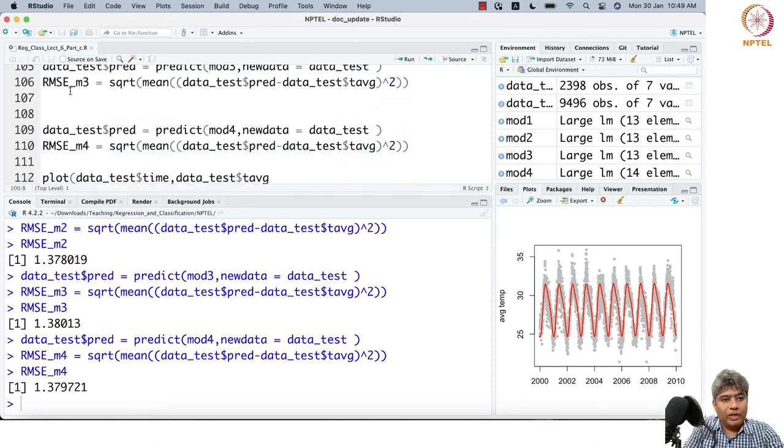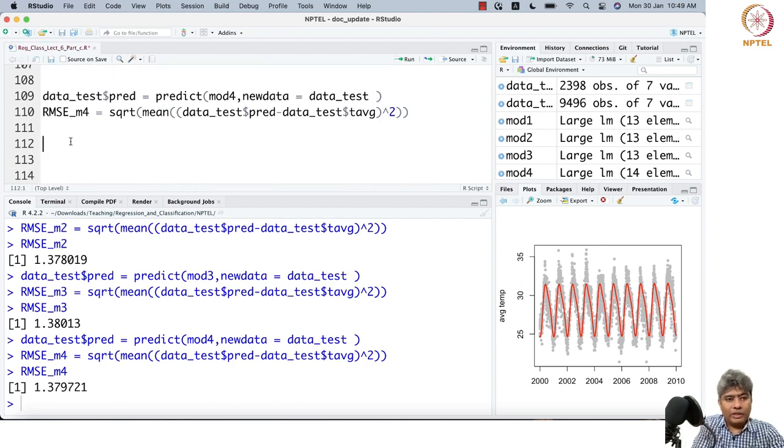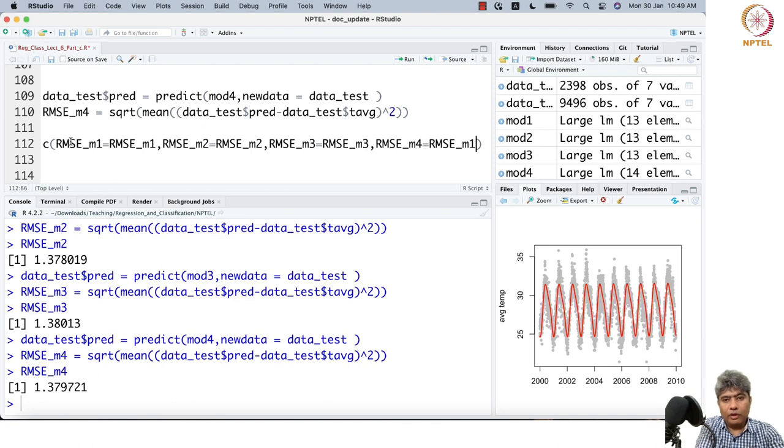So let me put RMSE 2 equal to RMSE 2, RMSE 3 equal to RMSE 3, and RMSE 4 equal to RMSE 4.